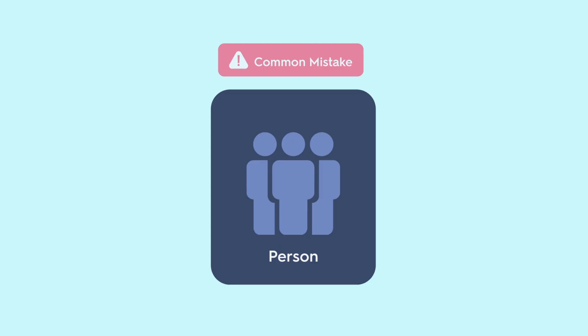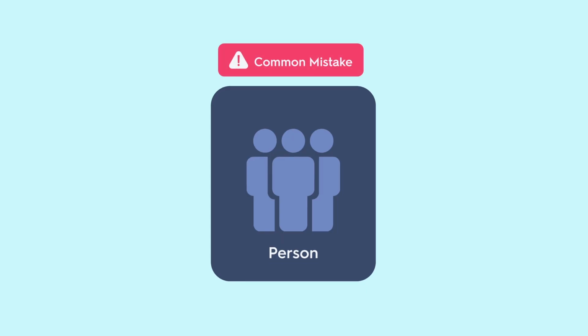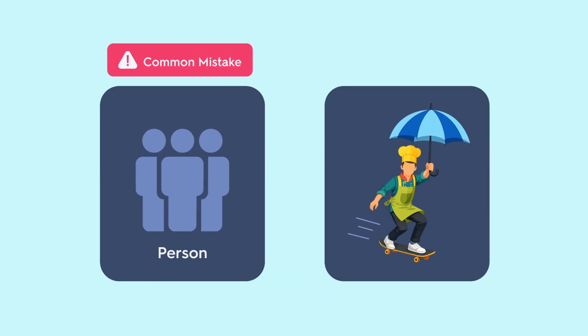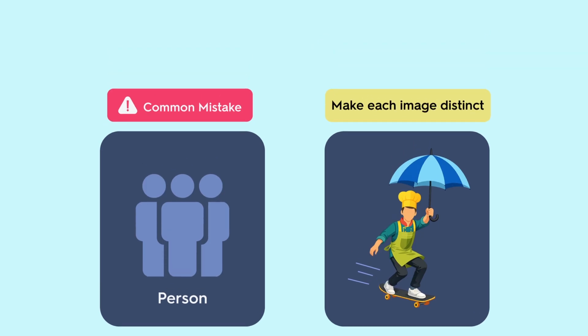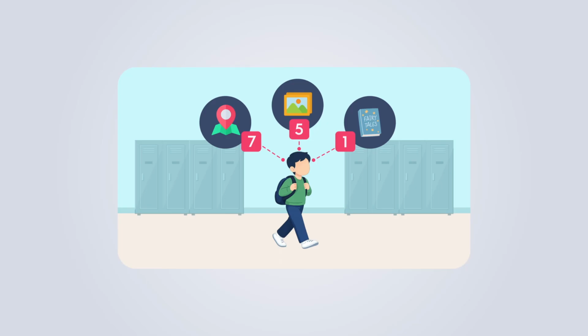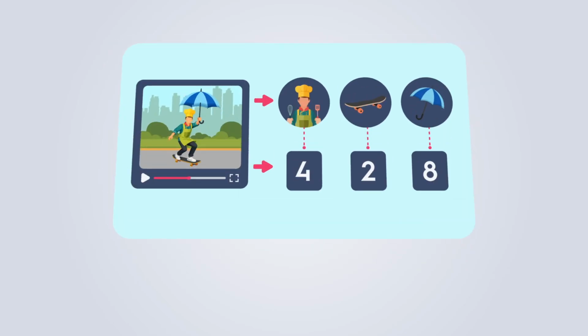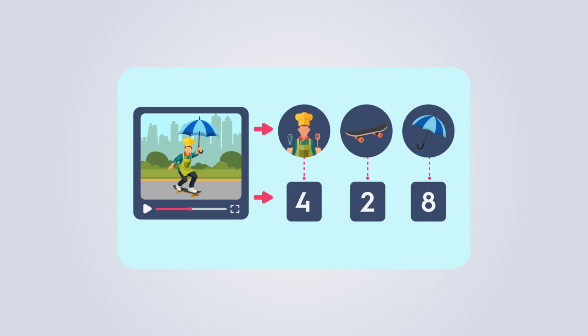A common mistake is making the images too vague. Do not just imagine a person. Imagine a specific chef, a specific action, and a specific object, so the scene cannot be confused with another one. So far, we've covered the PAO list, 3-digit chunks, and how one image can point back to one small group of digits.